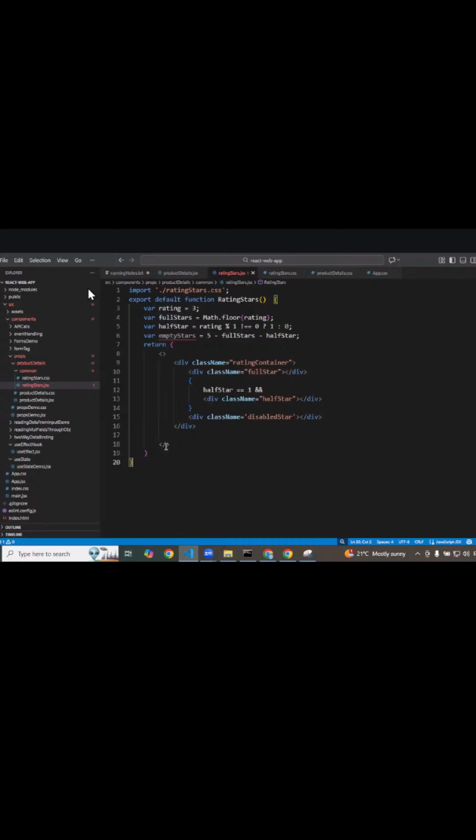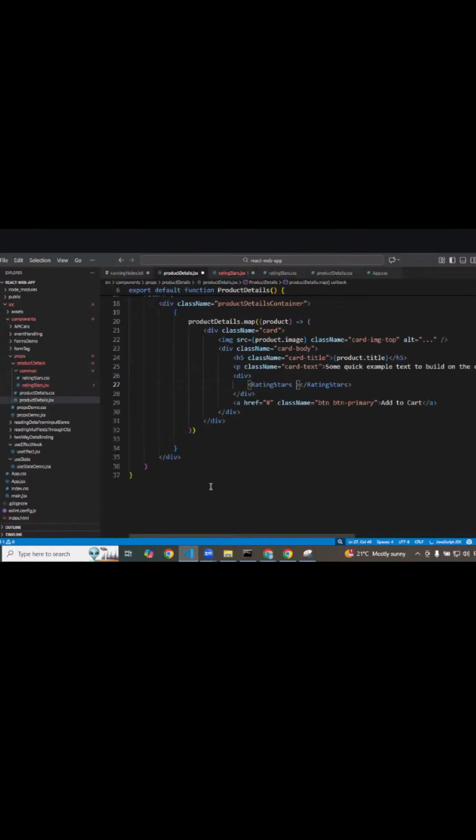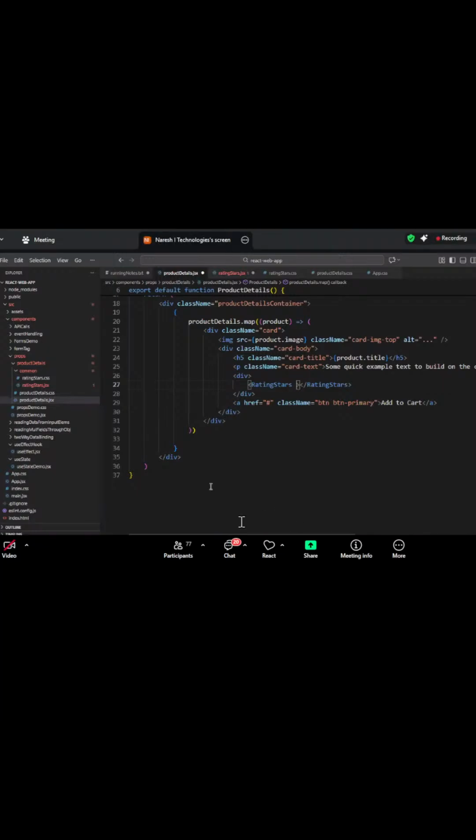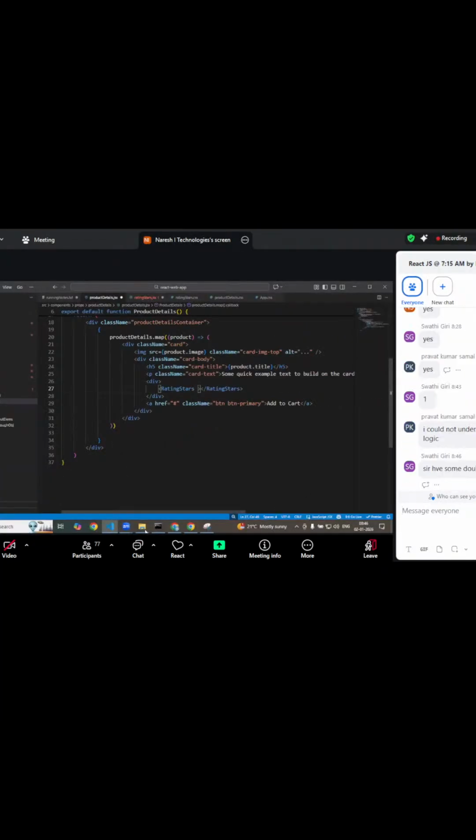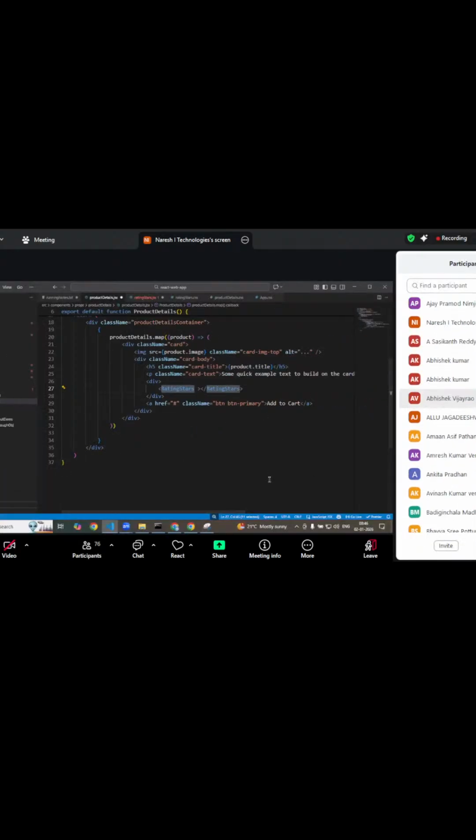Okay, so I will pause it for today. Tomorrow I will see how you're going to do. Now where these props are going to come is, currently I'm going to hard code this rating. Instead of this, we will start passing parameters to this rating stars. We have to pass that rating value like 4.1 so that you can see how many ratings are going to come. So the component has to get rendered based on the parameter you're passing to me. Clear, everyone?